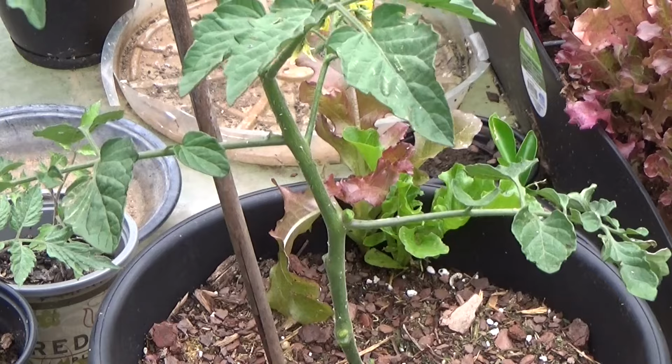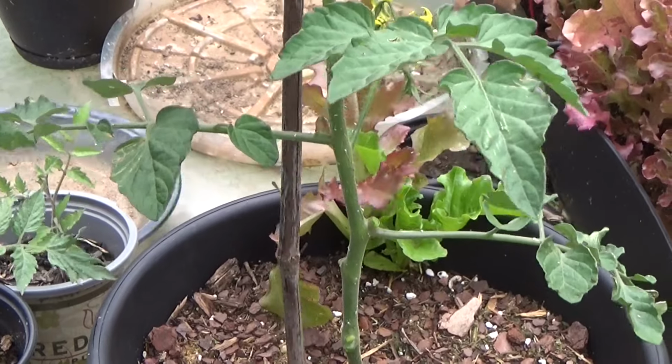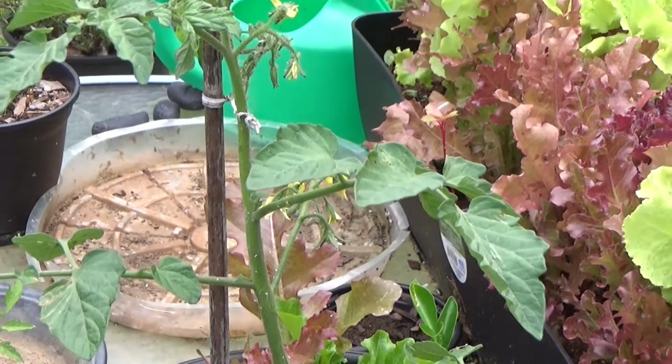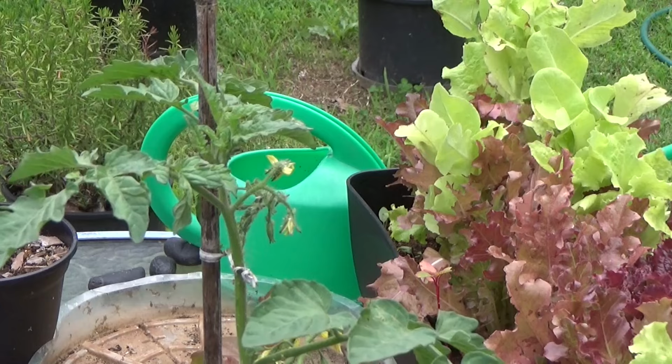We're gonna go ahead and start staking this. So I've got a little bamboo stake. I'm just gonna slide that down in. And then we got our little lettuce there. That's kind of fun. It ought to be making tomatoes here directly. What do you have growing in your containers?